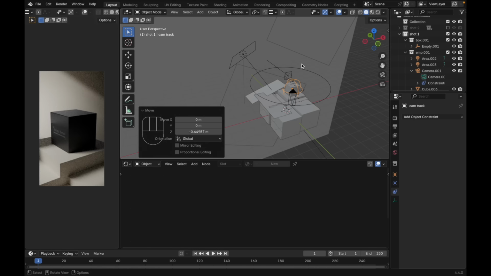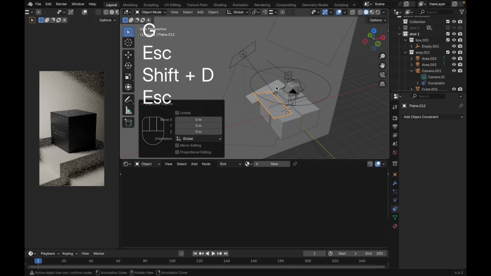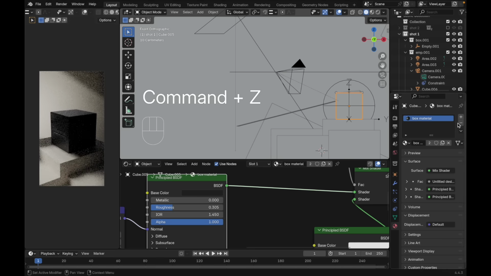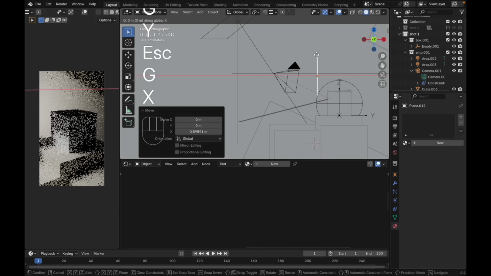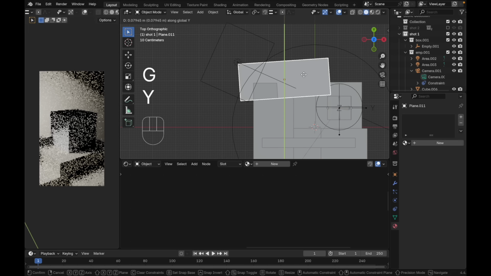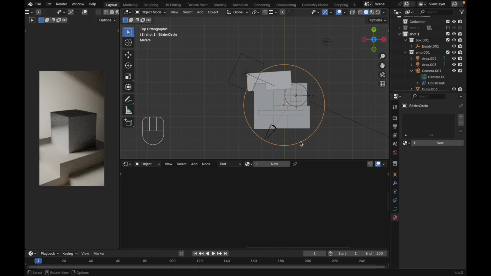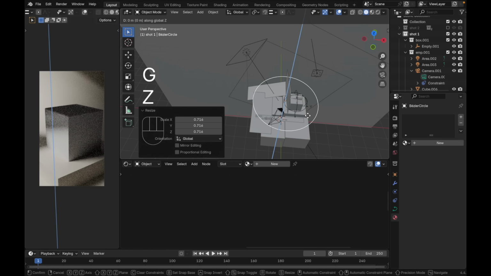Okay, another thing to do, I need some kind of shadows. I'm just going to duplicate one of these, Shift D to duplicate, put it up. Let me disable the box material so we can see the shadow. Let's move it here, just a little bit. Let me zoom in again. Press G.